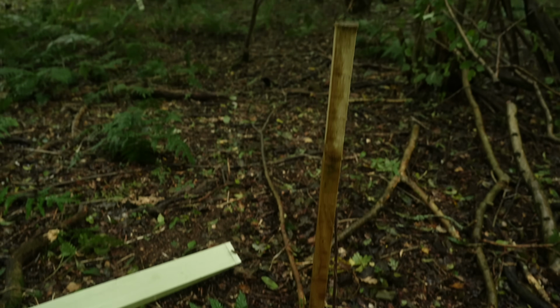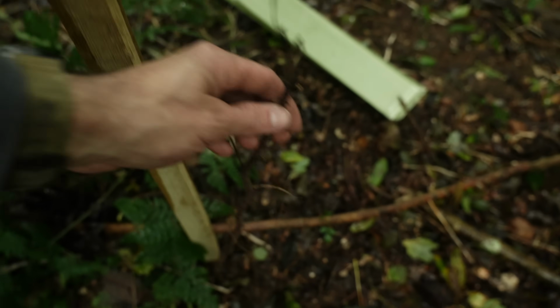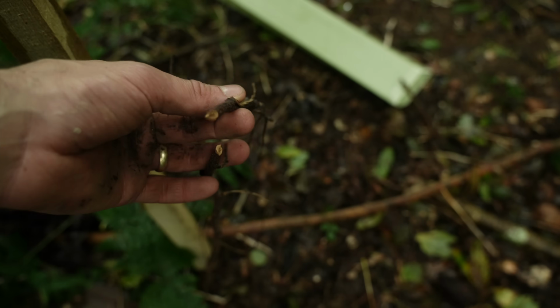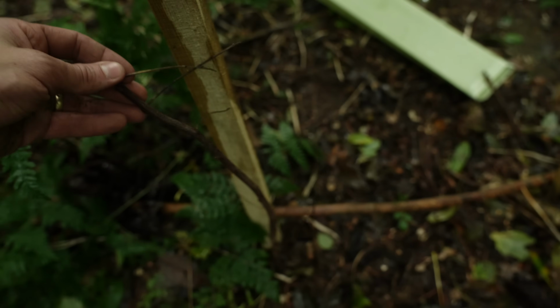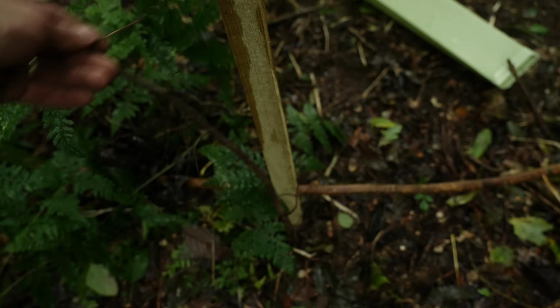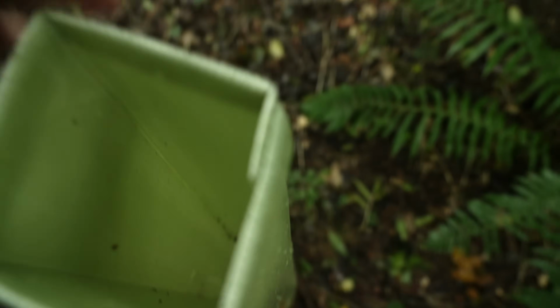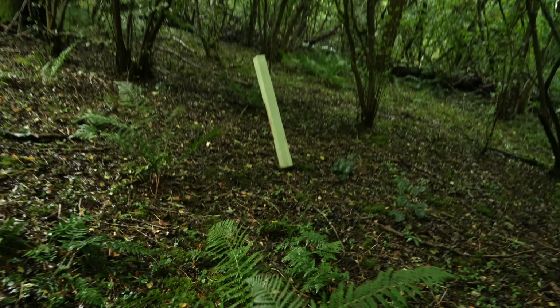So I'm not sure why this wild service tree, which is in the exact same place, has totally sort of died, really. Oh, you can see it's just dead, crispy dead. So whether that's water, I don't know, but unfortunately I've lost that one, and I think I've lost these others as well. Yeah, that's dead. Lifeless, budless, nothing to it. Oh, something's knocked this over.